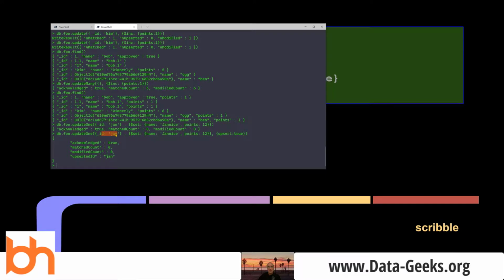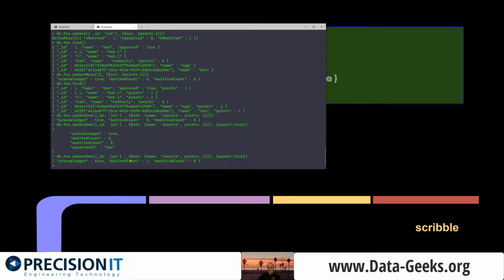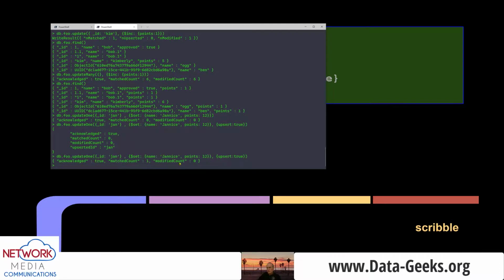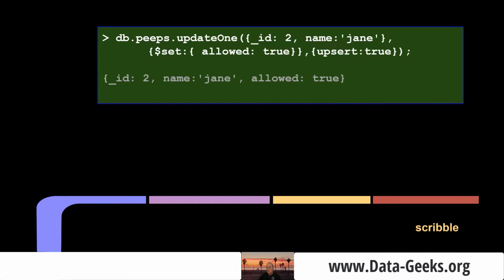So that means that by carefully choosing my ID, I can sign up users from multiple things and avoid collisions. And if I repeated the same operation, it will say, I found one with an ID of Jan, but what you told me to do is already done, so I don't need to modify. So it's concurrency safe. Okay, so that's going into the weeds of updates, just so you know, think about concurrency, things like that.